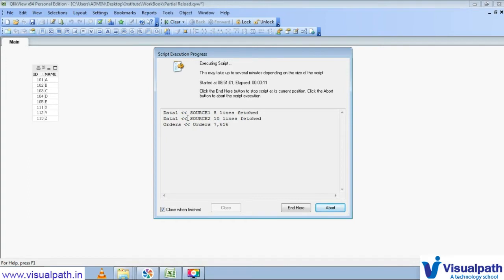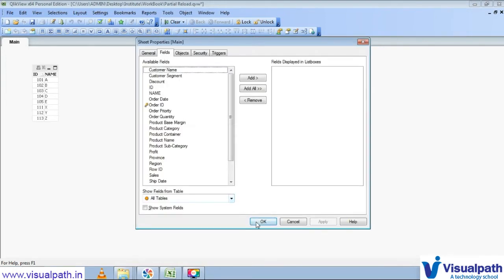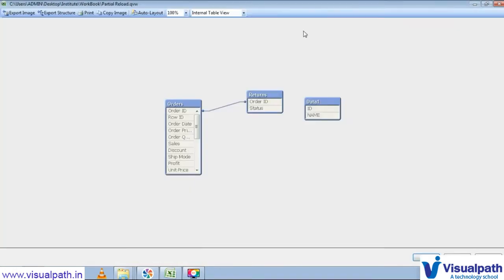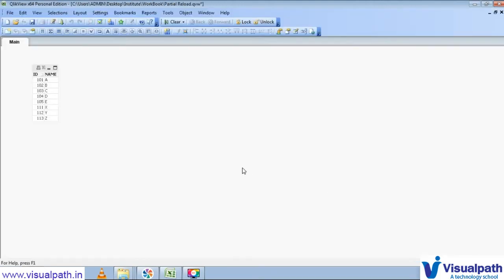That's why it is stored separately. If I go to the table viewer here, I can see orders table and returns table associated with each other, and data one is a unique table which is not associated to anyone. Okay, fine.